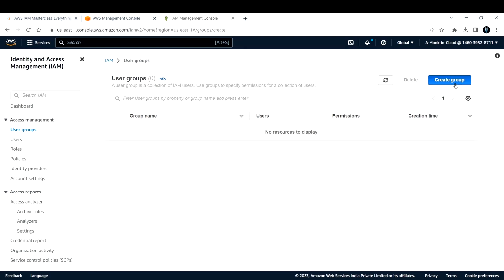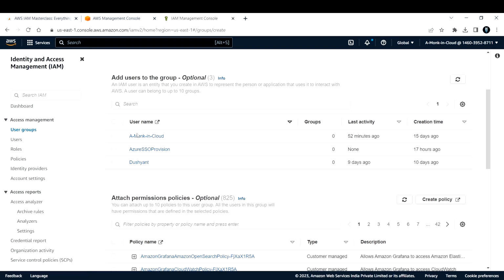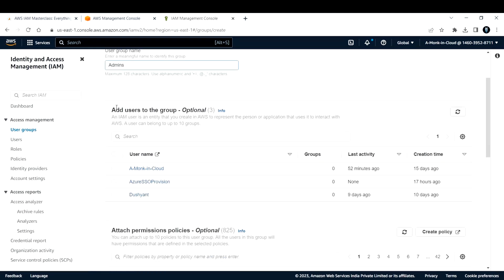After clicking on create group, it will ask me for the name of the group. I'll say admins, which basically means these are the admins of this particular account. After providing the name for the user group, you need to add the users to that group.